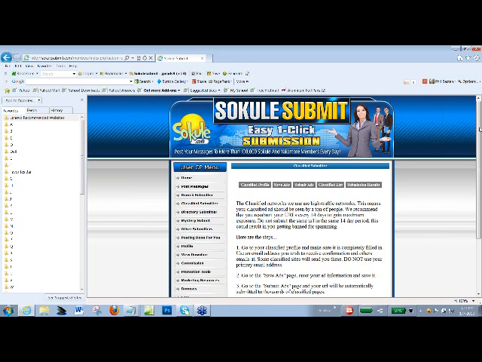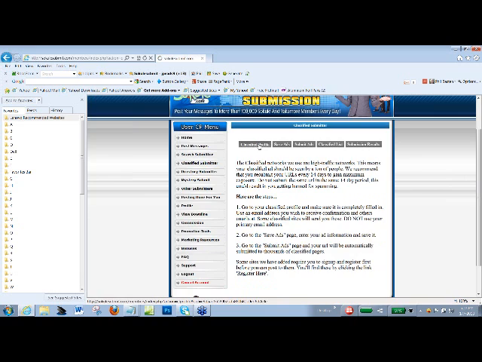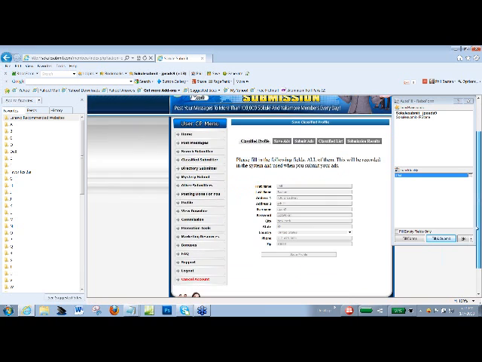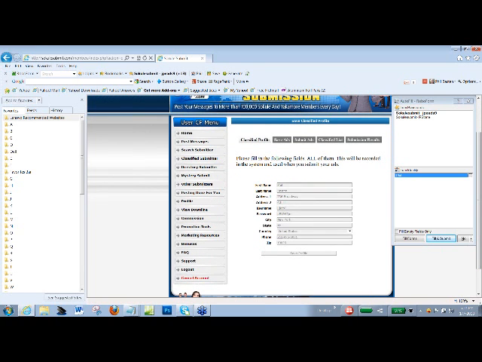And in this one, I've done a sneaky little thing, but the first thing you need to do is set up a classified profile. This is information that will be used in all of the classified sites. It is for their private use only, for their database use only. It is not for public consumption. In other words, the general public won't see this information. But they require it in order for you to post ads at their websites. So you've got to fill in that information. Use your real name and everything because people want to know who they're dealing with.